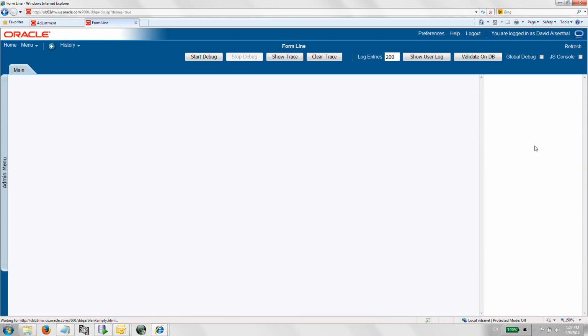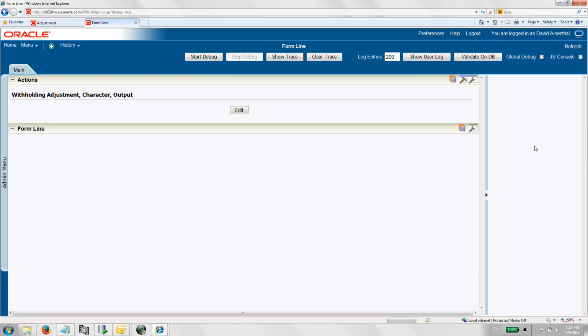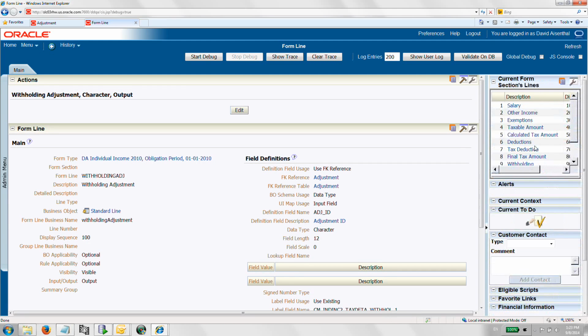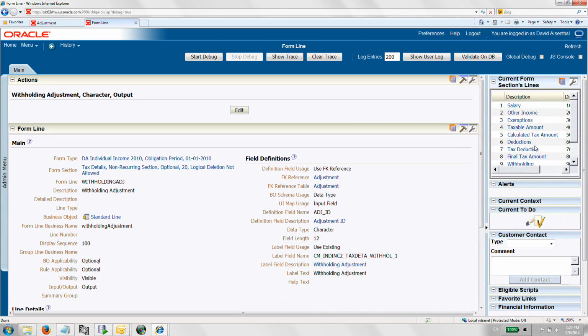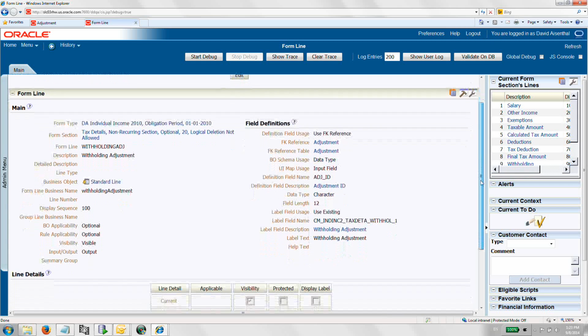If I click on that one, this is a place where we place the foreign key value of the adjustment once the withholding adjustment has been created, and that's why you will see that I'm using here my field definition. It uses a foreign key reference of an adjustment. It also is set such that the output is set to output, meaning that it's read only.